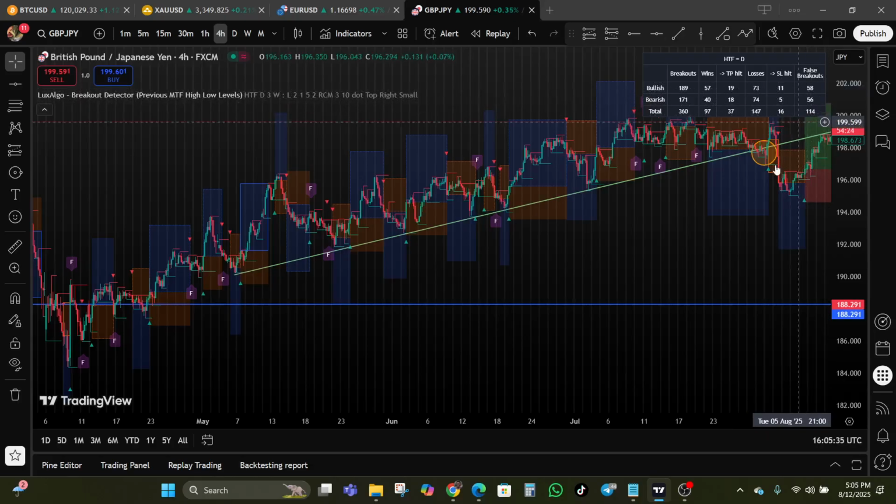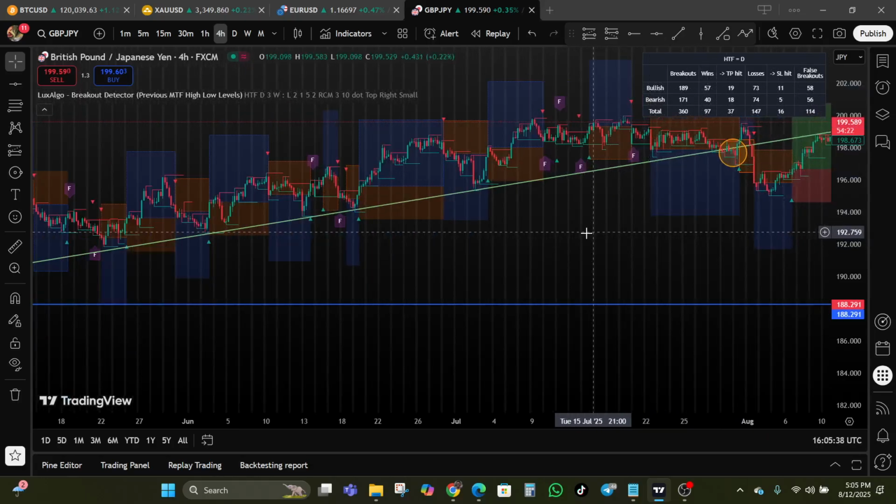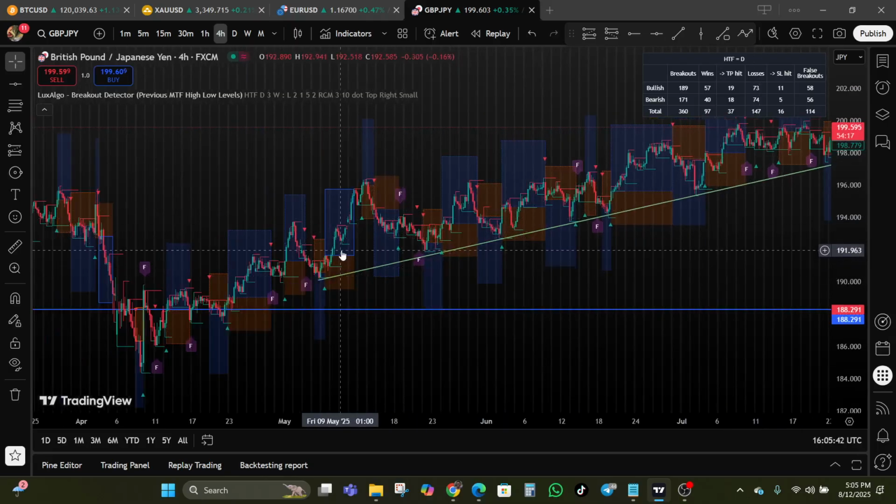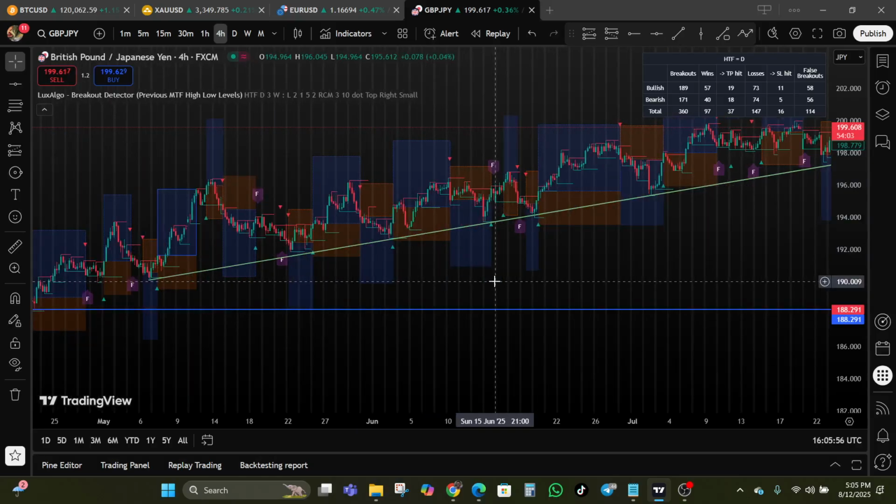Right. You will see that the indicator actually gives you zones, right. You can see this blue zone is for your take profit. This is for stop loss. You can see take profit, stop loss. So it's still based on the breakout strategy. The indicator is based on the breakout strategy, but it also goes some steps further in giving you stop loss zone and take profit zone, right?